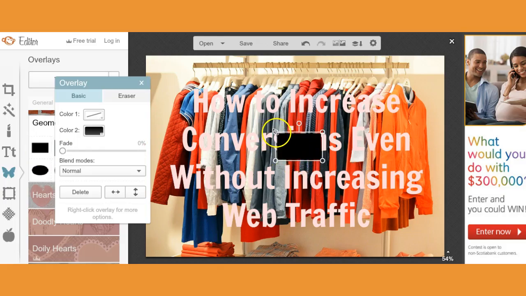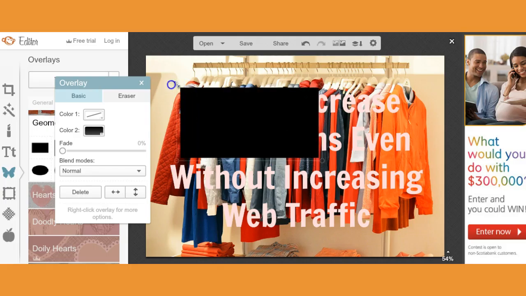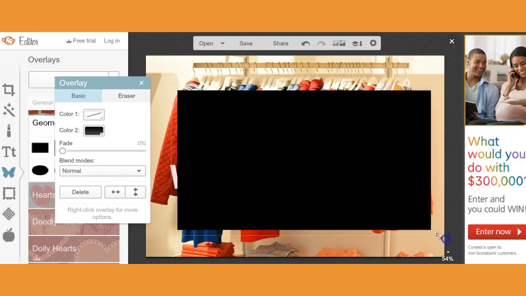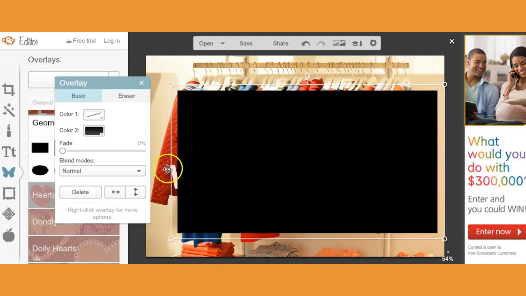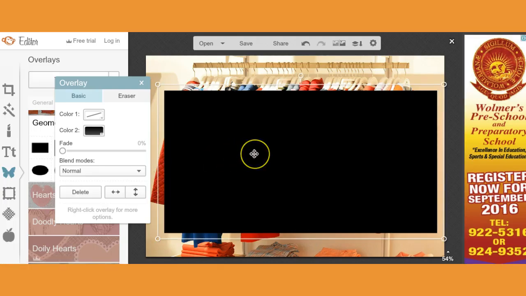What I'm going to do now is stretch it so that it covers all of the text area, because that is what I want to highlight, the words, and I want to be able to see that. So I'm going to drag it. Then because it's dark, it blots out everything, so you want to fade it.